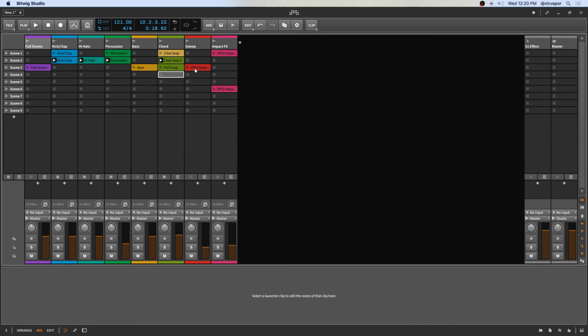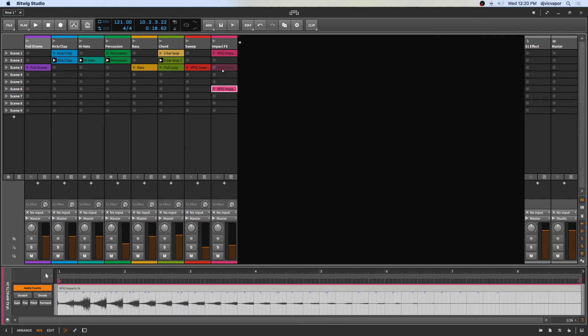So there's my progression. Now, when I go into this full drums and the bass coming in and the full chord loop coming in, I'm going to introduce it with this sweep sound next to everything. Actually, I'm just going to introduce it with both of those. So now let's just listen to this progression. We've got an intro, got like a little verse 1, and then we've got like a main drop. So let's see how that sounds.